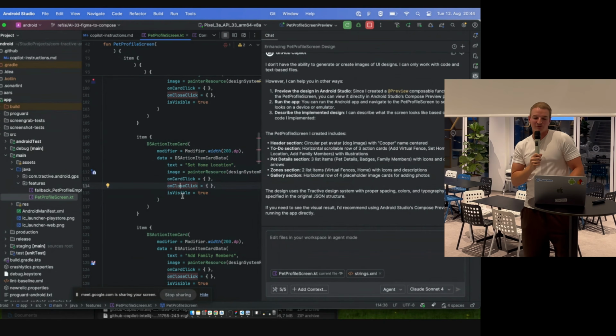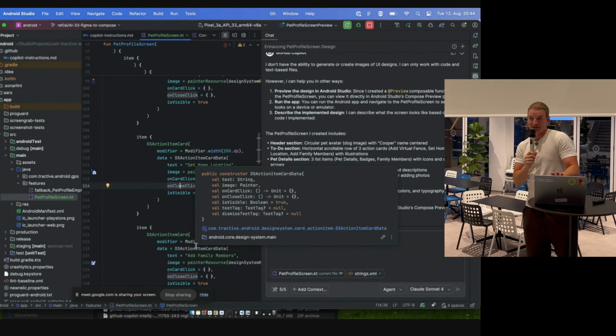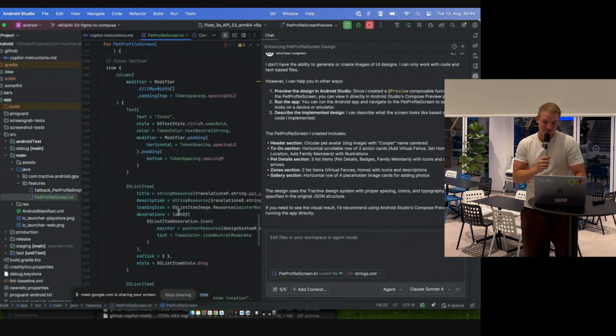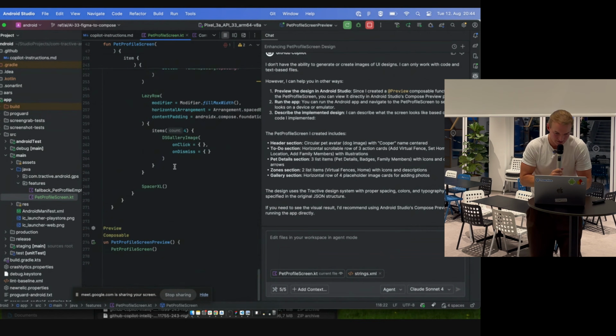I don't think that with the state it is right now, unless for very simple screens, it generates output that you don't need to adapt at all. But I'm questioning whether or not that's even the goal, because I think it still makes sense to look over it and check it. Also the implementation itself, for example, for gallery, I don't know if it did it here.